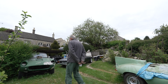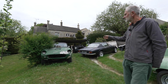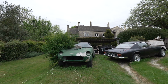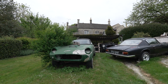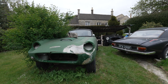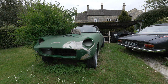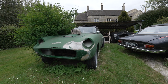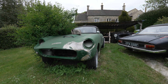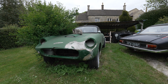Well, this one is very rare. These were like a kit car, a component car from the early 60s. It's called a Falcon Caribbean. Again, that's a project that needs a lot of work. It's literally just a body plonked on a chassis at the moment, not even connected. It has a motor, but not the one I'm going to keep in there. The motor in there is seized, and I've got a better one to put in.